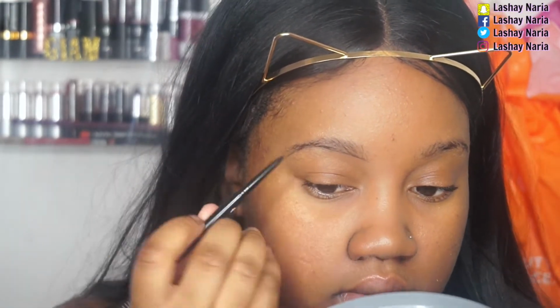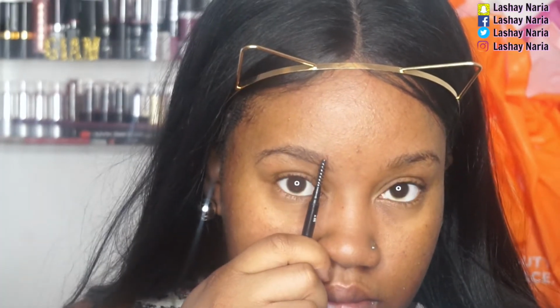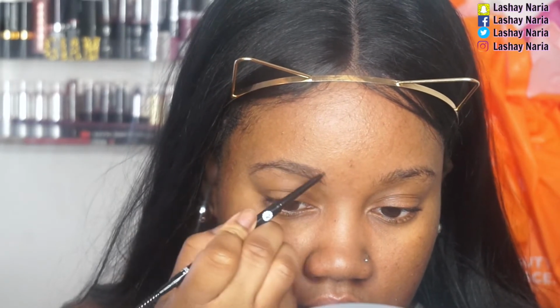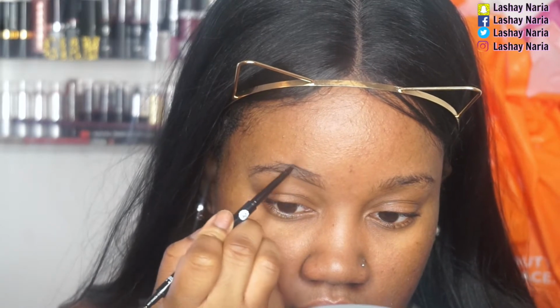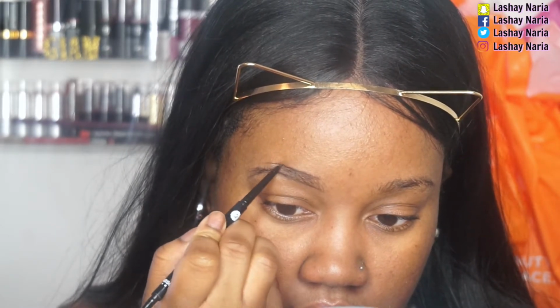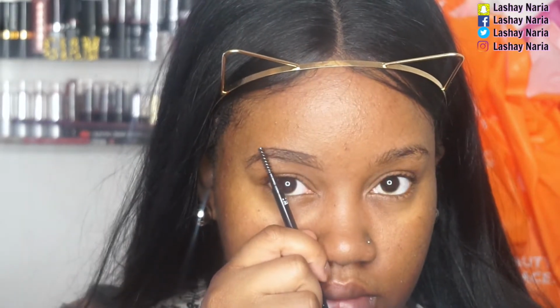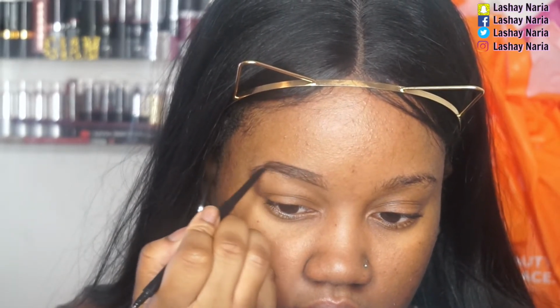extend it all the way to where your eyelid crease goes, and then I always start a quarter before where my eyebrow starts. When you go to the top layer, you don't want to start right at the beginning because it's not going to look natural. So when it comes to extending it, I always go where my natural arch is. That's where you should always go. And then you extend it down until it connects to the bottom of the eyebrow.